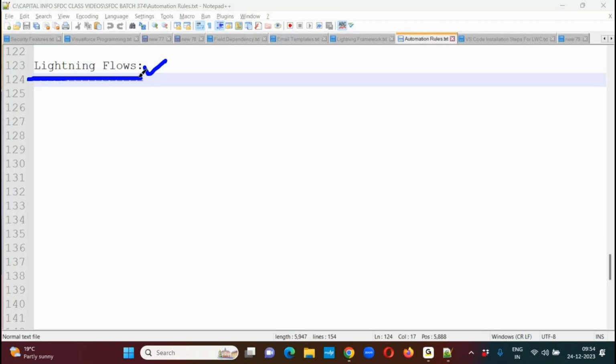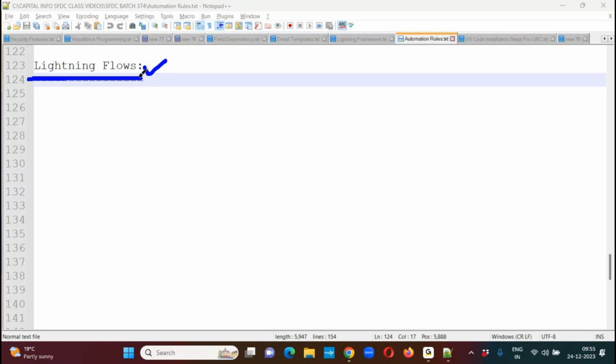Now, the same thing we can implement through flow without writing any code, just by using some drag and drop features. Simply in one sentence, I can say flow is a new way of writing the code without using any technical skills. Just by using drag and drop, we can implement the business logic. In flows also, we can define variables. In flows, we can use conditional statements. We can use iterative statements. We can use collections. We can use SOQL queries. We can use the DML statement. Everything we can do just by using mouse clicks. No need to write any code.